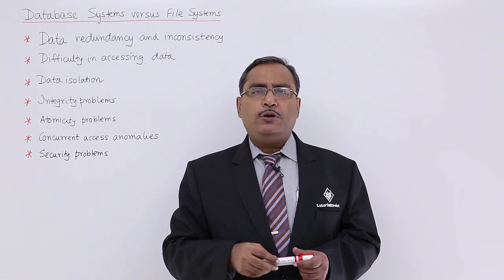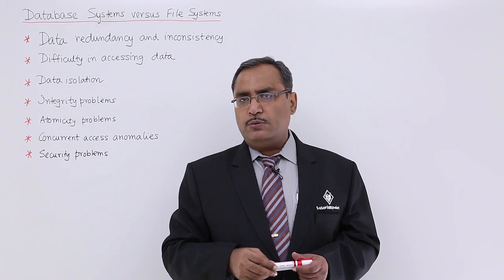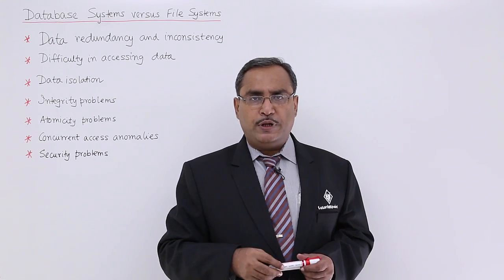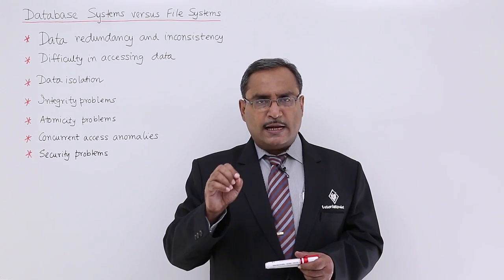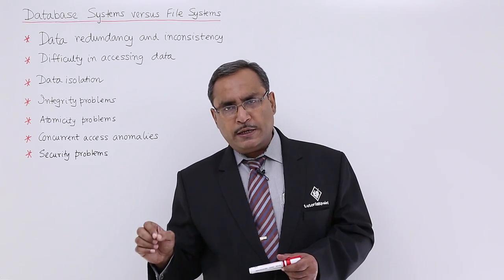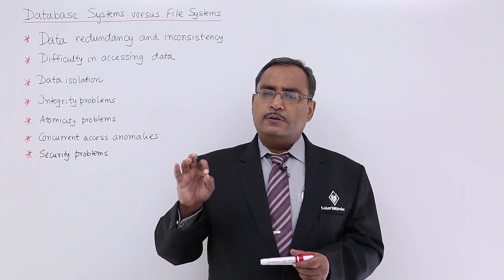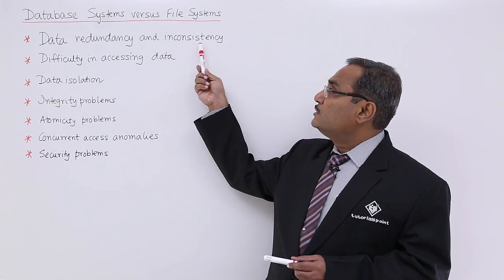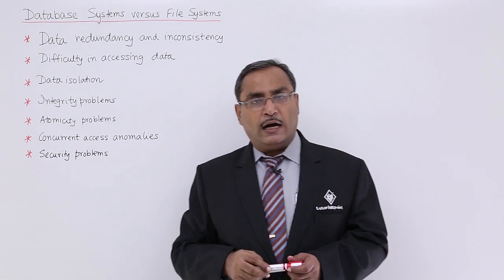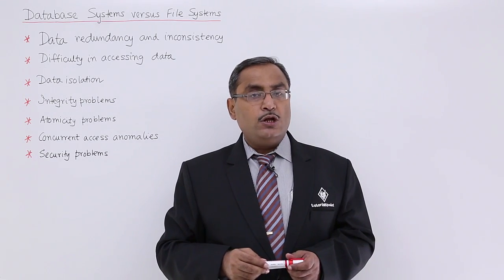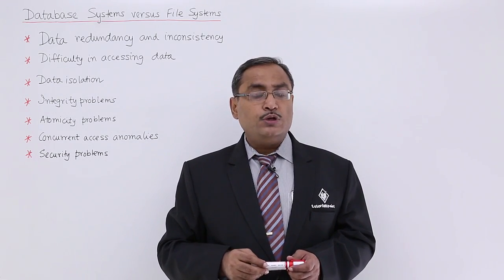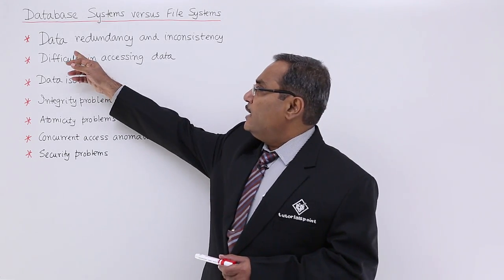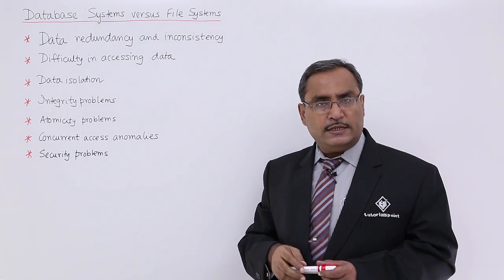So, during the update operation on that particular age value, we might have somehow carried out partial updations. That means some of the instances of that age have got updated and some has remained unaltered. In that case, it will bring inconsistency. That means if you ask what is the age of the person, you will be getting more than one answer, which is infeasible and ridiculous. So, that is known as data redundancy and inconsistency.